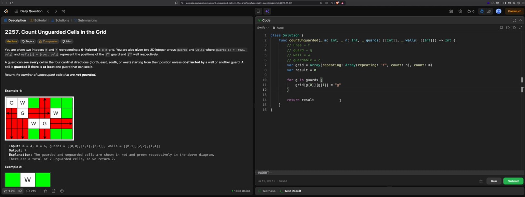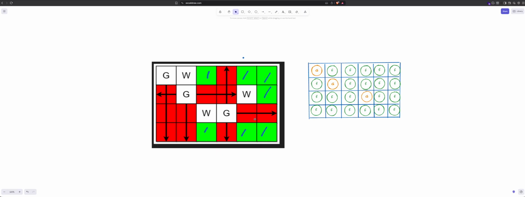Okay, enough for that. Now for the next step, we need to fill the wall in our grid. So what I'm going to do is the same as the previous approach. I'm going to update the wall of 0 as the row, and the wall of 1 as the column, and I will fill that as W. That's also straightforward. So 0, 1, 2, 1, 4. 0, 1 is this one. We'll begin the wall. Let's make it black since this is a wall.